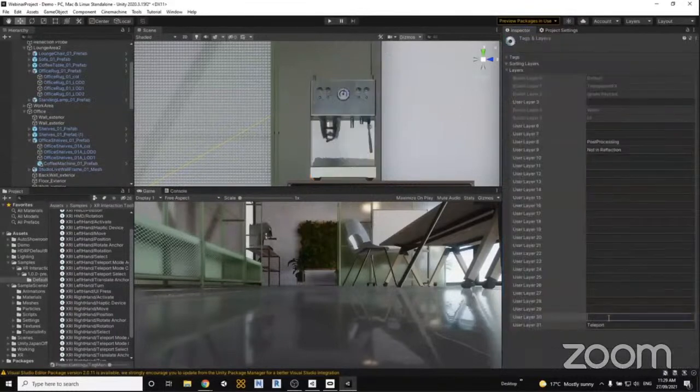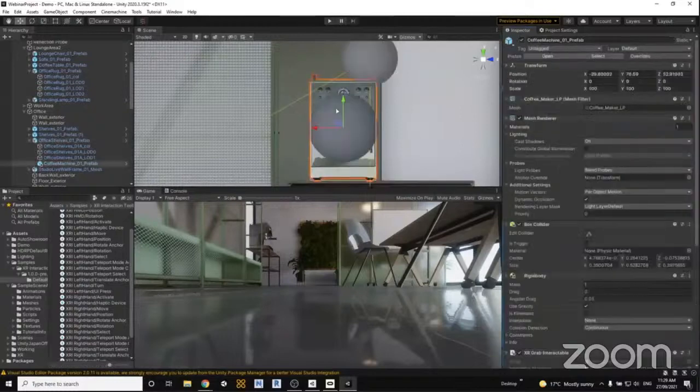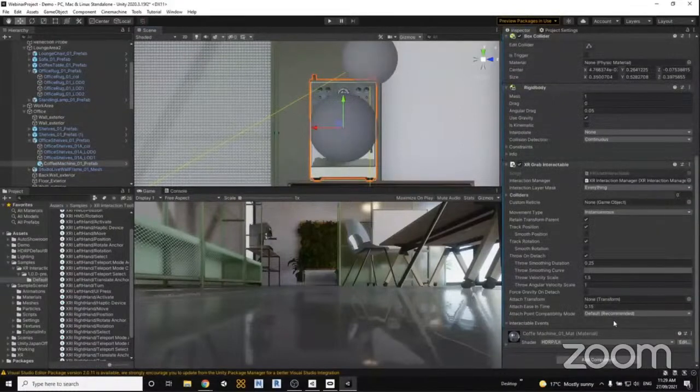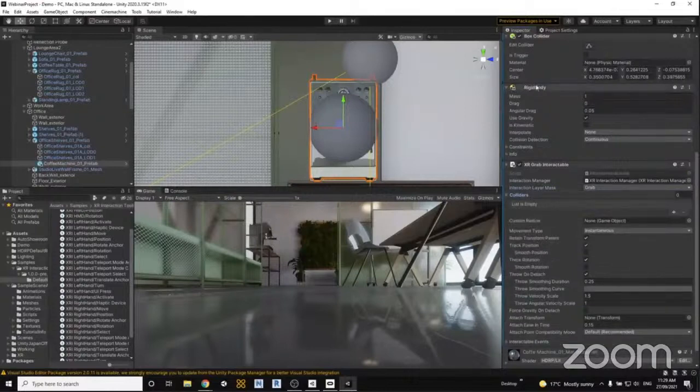So we add a layer, then we select it, and we have this only work on our grab layer. We don't need to set the collider here because it's got one on it, and so by default it'll use the collider on this game object. That should be all we need.